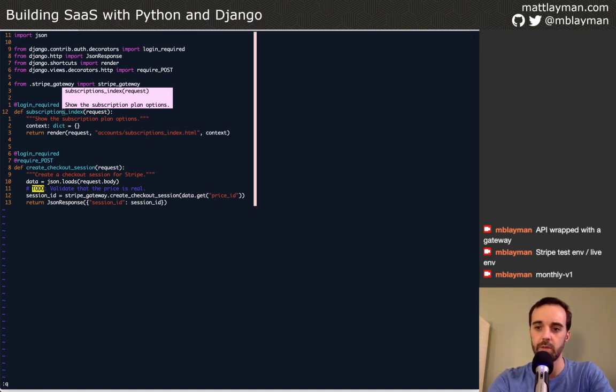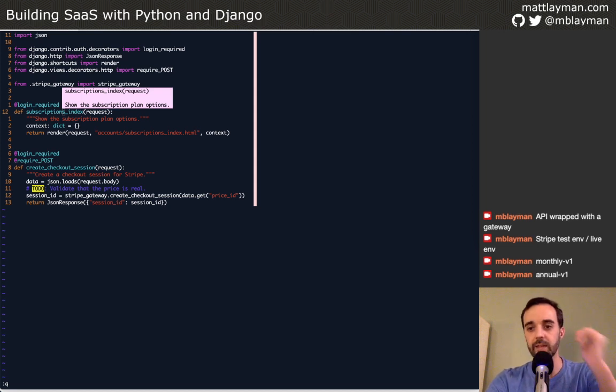annual V1. The idea behind that is that I want to be able to get out a price, but I don't want to box myself in, so I'm adding a version identifier to it. Let's say I raise the prices in the future, find that more people are getting value out of it and they're okay with a price increase, or as much as one can be.